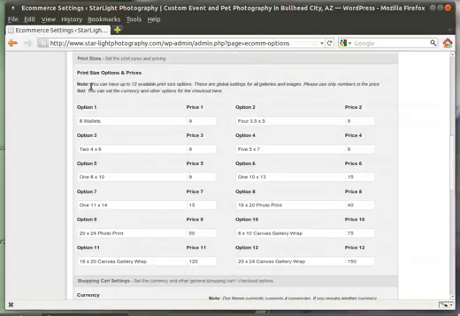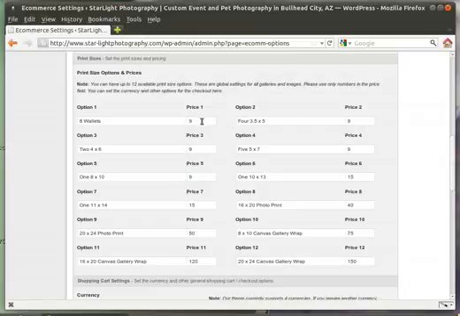need to be concerned with are the print size options and prices. Now this customer is making use of all 12 options, as you can see here, and you can indicate a title or what the option is along with a price. So this individual had me fill them out for them. That says 8 wallets for 3.5 by 5s and so on.